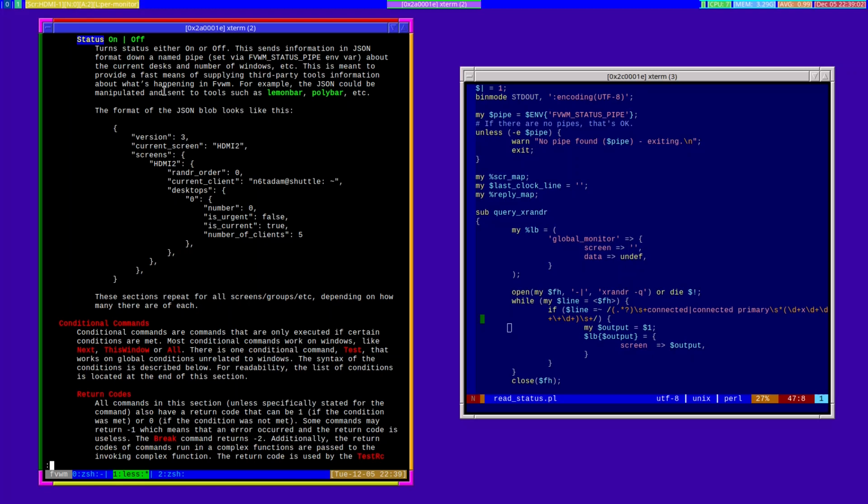And the actual fields themselves are documented here, albeit somewhat loosely, but it will give you a representation of the version of the information that we're receiving, the screen that has the focus, assuming that one of the clients does, number of screens we've got, the specific monitor number which has been assigned, the current client if it has focus, and the desktops that are associated with that screen, and what their name is, the specific number, with these various properties about the windows which are on it.